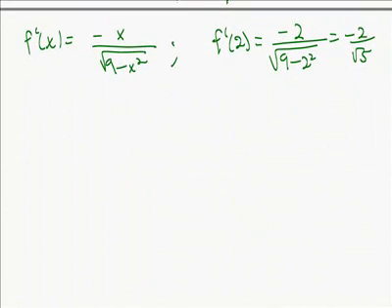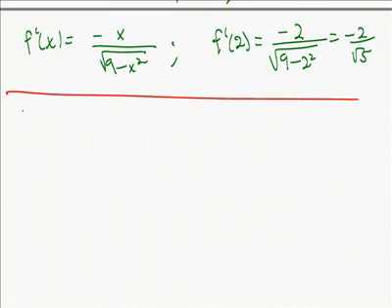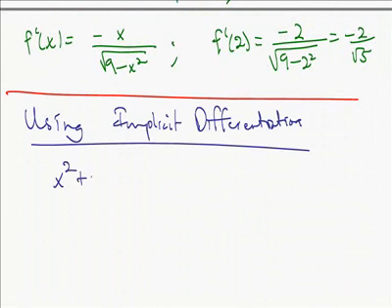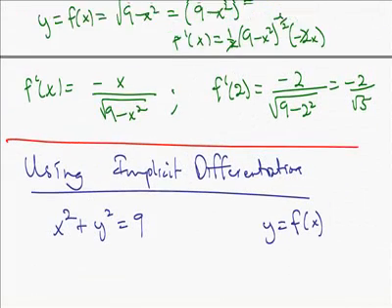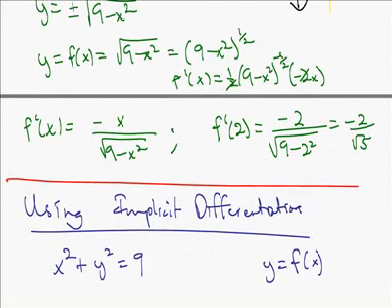So I'm going to go back to that original equation that we had for our circle of x squared plus y squared equals 9. Now remember, what I'm thinking of as y is implicitly defined here as a function of x. y is equal to some function of x. It turns out that it could be two different functions of x and make this equation true. It just depends on which half of your circle you're on.